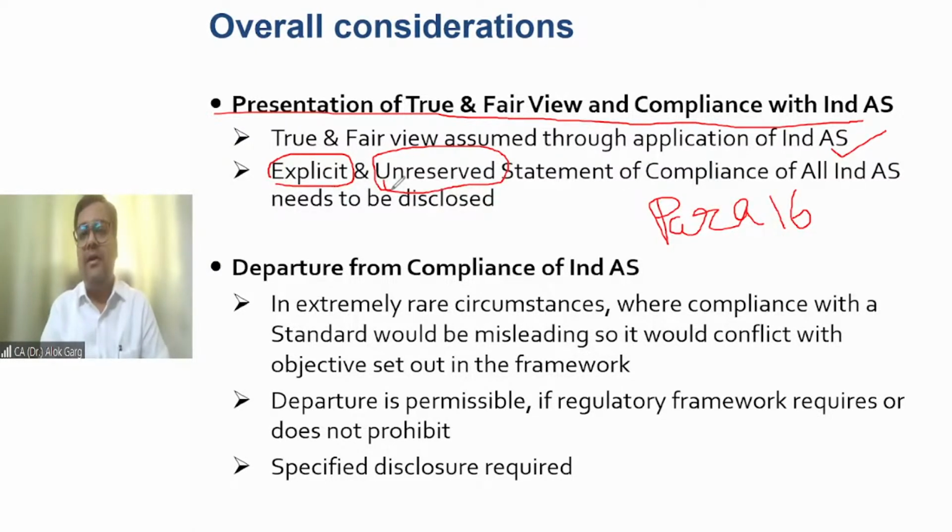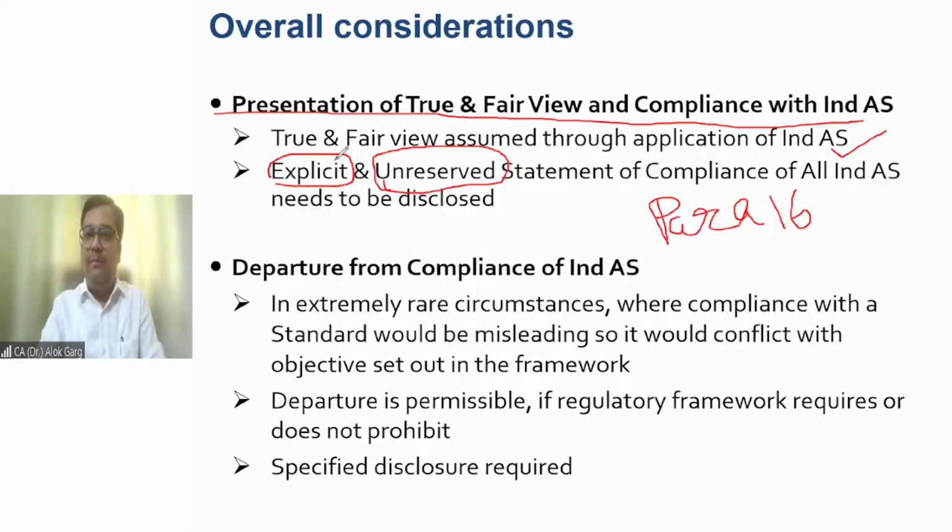Sir, which kind of statement of compliance? The management has to write explicit, which means clear, and unreserved. You understand the meaning of unreserved? It means no qualification is there. You cannot say that we have complied with all the requirements of Indian accounting standards except Ind AS 19, which is on employee benefits, because we don't find any actuary. Can you say that? The answer is no. Ind AS 1 says that you have to give an explicit, meaning clear-cut, and unreserved, meaning unqualified, statement of compliance of all Ind AS.